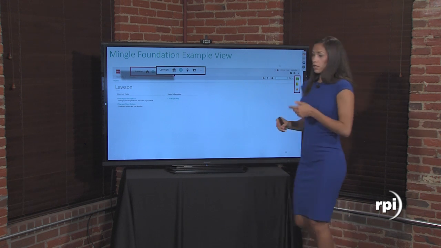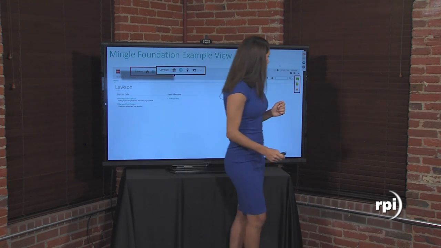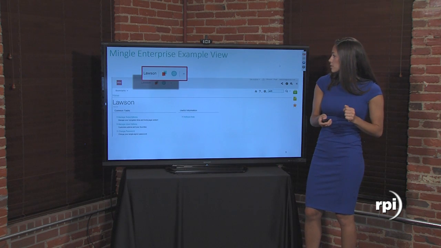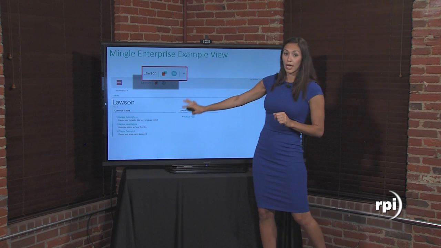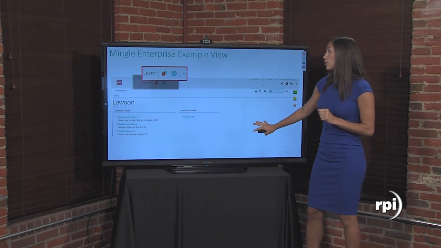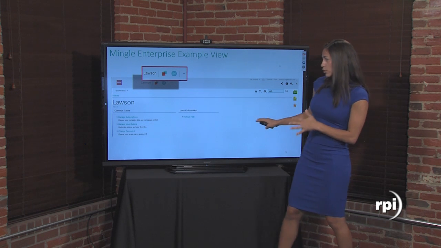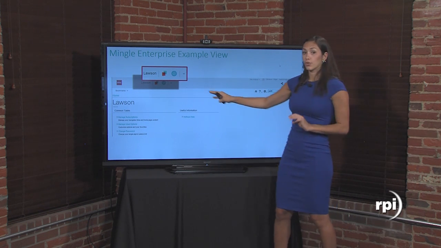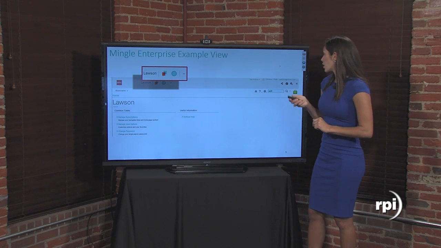And then over here on this side, we have some contextual applications, and I think my next slide will show us those. Oh, okay, we'll get back to the contextual applications. But this is Mingle Enterprise. This is an example view of Mingle Enterprise on the portal side. When you log in, again, it looks pretty similar. You can tell the icons have a little bit of a different look to them up top. But again, you can add any additional icons you'd like to see up there to link out to.